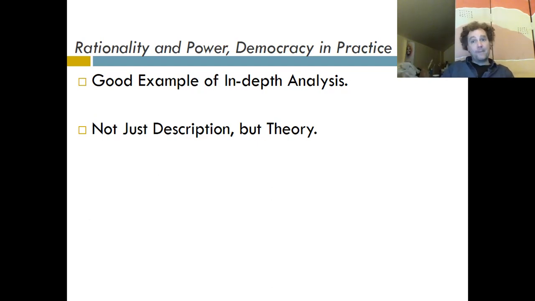So he uses mixed methods, right? He uses interviews, he interviews people. He does a content analysis of documents. There are mountains and mountains of documents about this bus depot, right? He attends meetings. He does participant observation. So he tackles the case from all different angles, and he really describes it in incredibly rich detail, right?